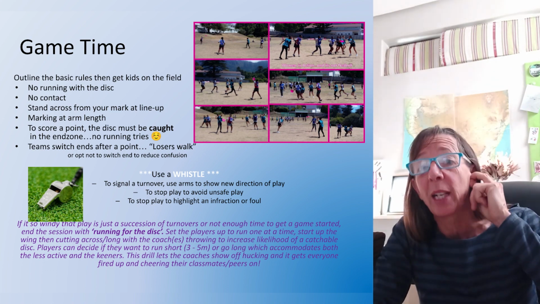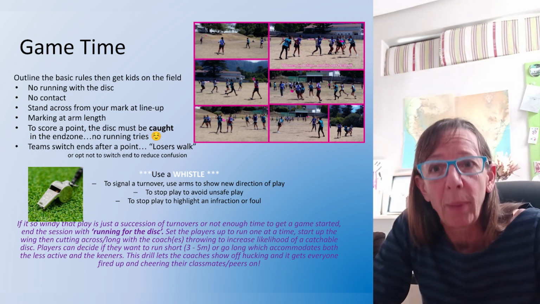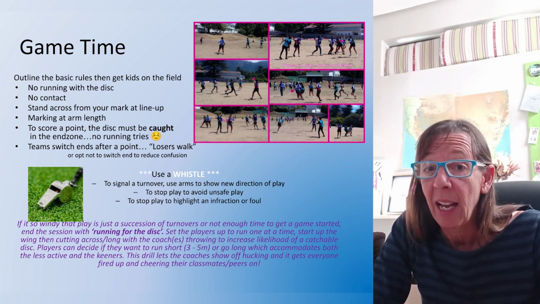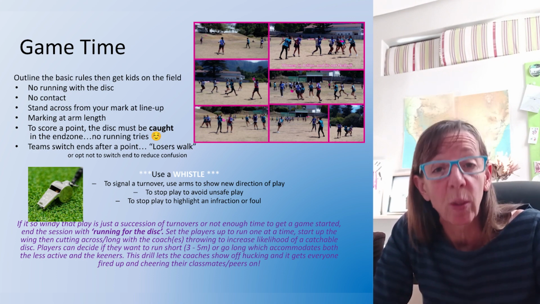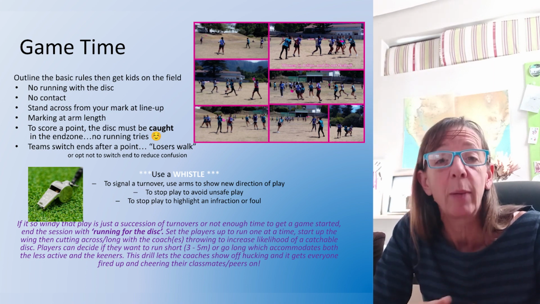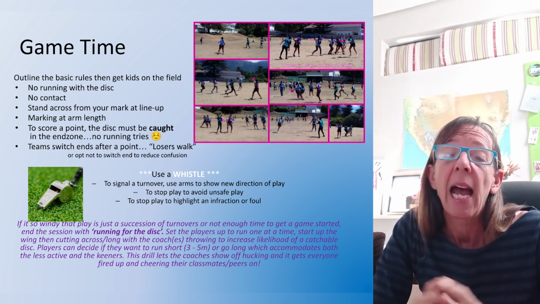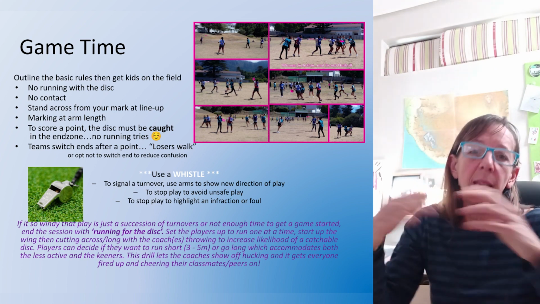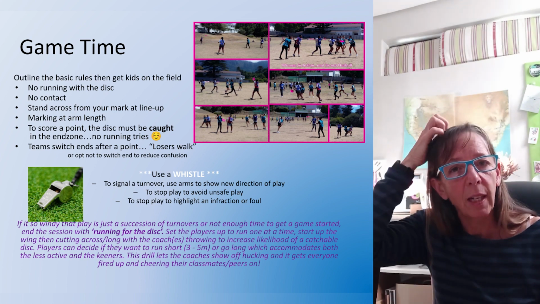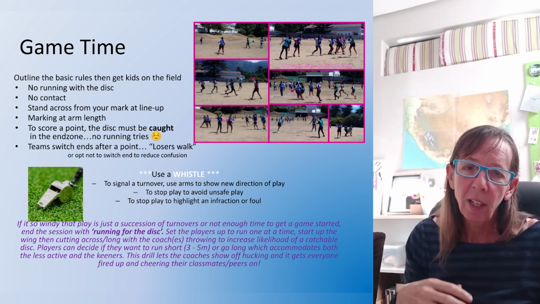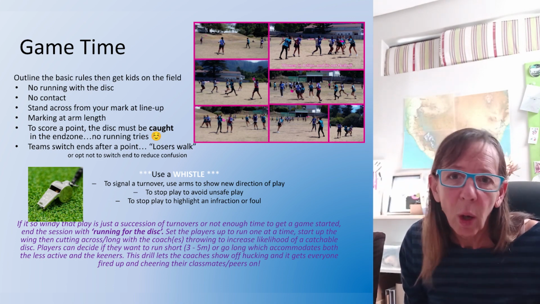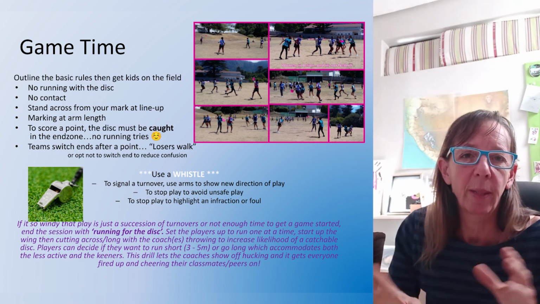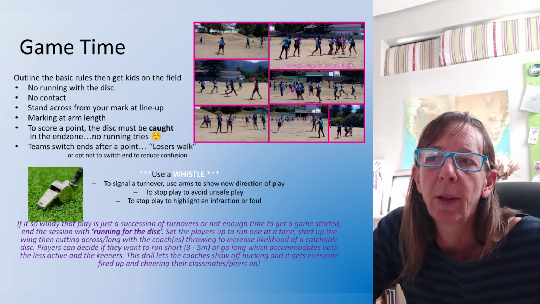So if you lost the point, you walk to the other end. And that's the biggest thing that's confusing to players. So sometimes I don't even switch ends. Just go back to your same end and we play one way the whole way. And then if it's super windy, okay, after 5 points, then you switch ends, because it is very confusing for new players who are just trying to figure out who their teammates are and where they're going and what to do, to also be changing ends every point. So those are just some things you can do with running it.